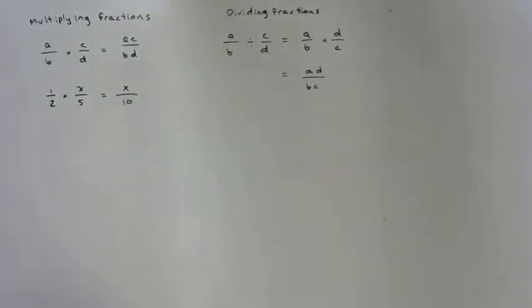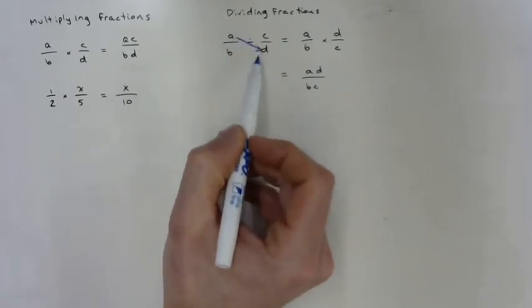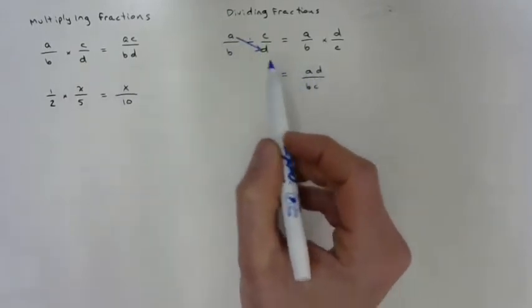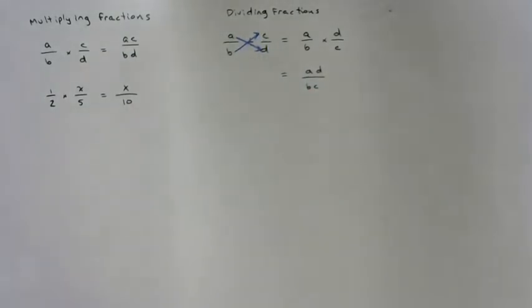Another thing I just heard you guys say is cross multiply. That's another strategy. Start up here and cross multiply. A times D goes in your numerator. B times C goes in your denominator. Okay, that's a little cheat. As long as you do it the right way, then you'll be okay.